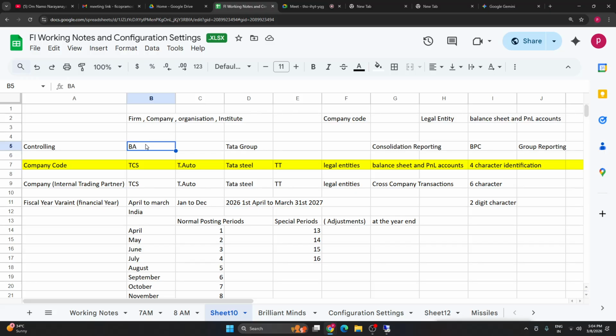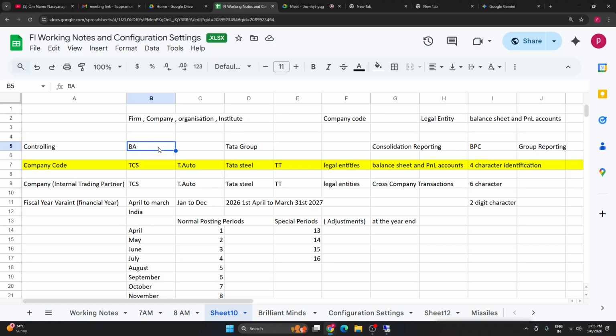Can you define why the business area is not assigned to a company code? Define in the sense, location Hyderabad, location Bangalore? No, no. What I mean to say is, if I'm an interviewer asking you the question, why is there no need to assign? It is because SAP-provided business areas are created at client level so that they can be utilized by all the company codes. All the company codes can post to these business areas.